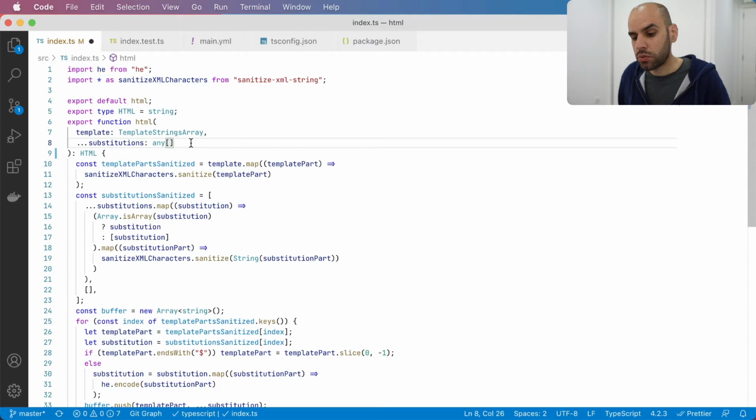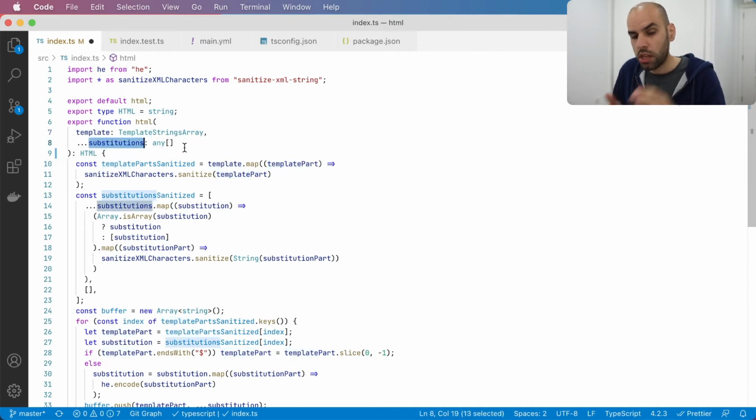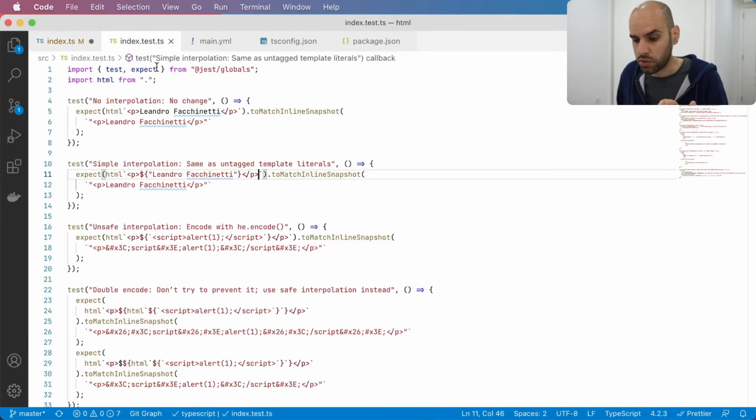So as you have seen in the LaTeX example and here as well, we receive two arguments. One is the template, which is the array of parts of the tagged template literal, and then the substitutions. These are the interpolations. So in this case, for instance, this is just my name as one argument.